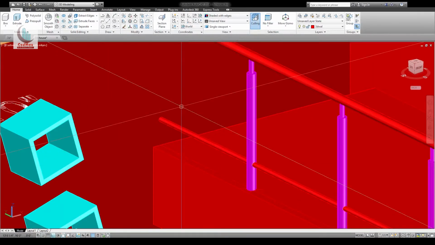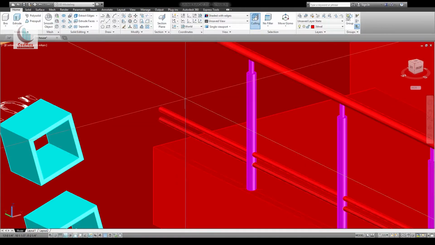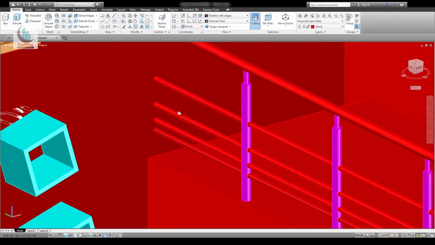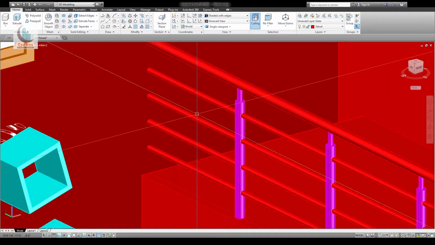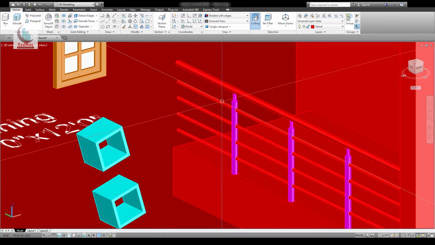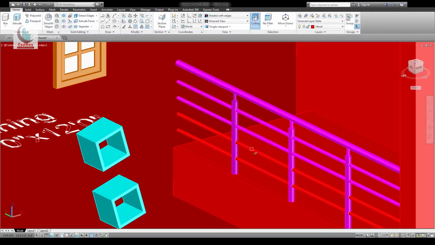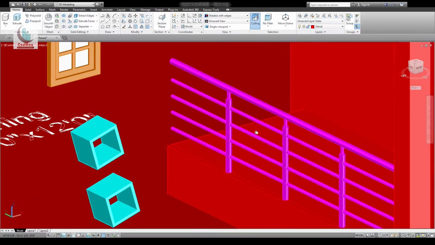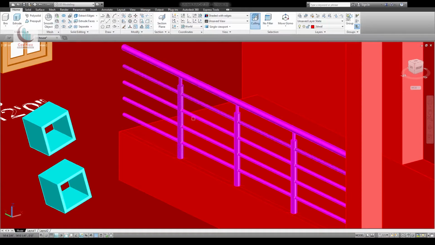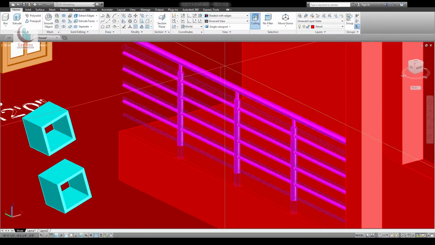Now you can start placing, say 6 inch here, 6, 1 feet, 6 inch. That's it. Match it, and you can move all this 1 inch above, because I've shown flooring thickness of 1 inch.